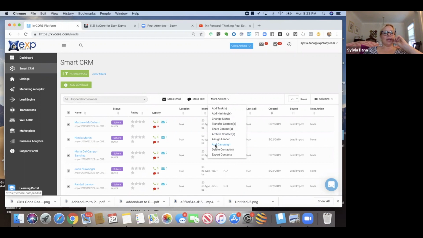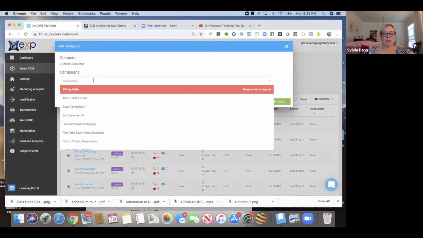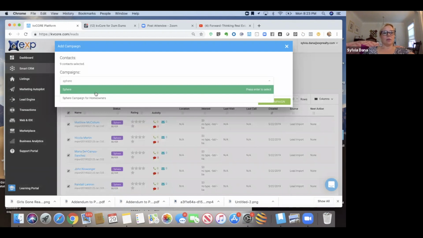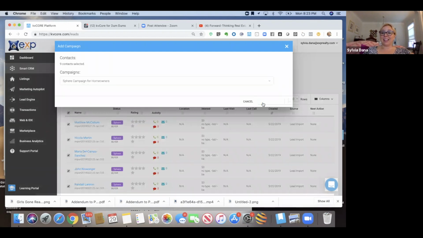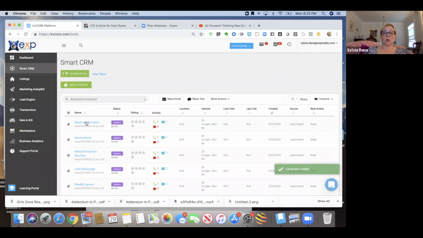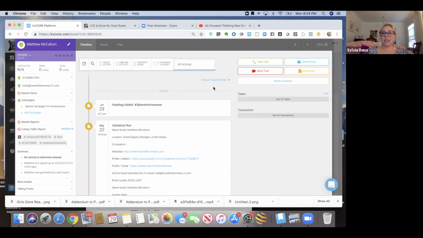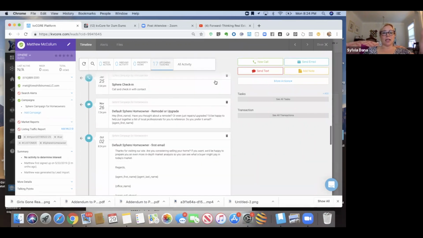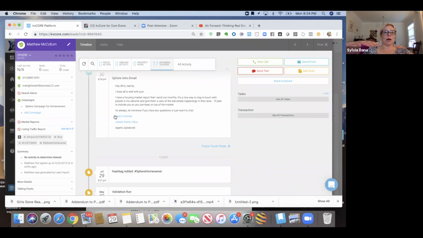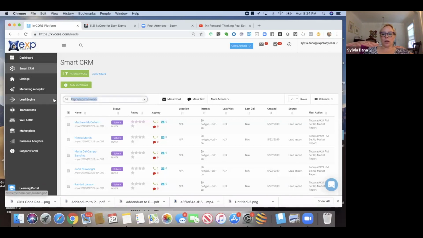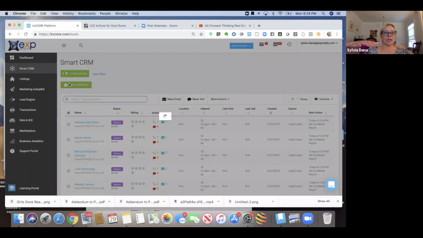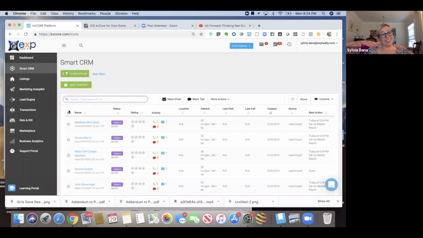No, I'm going to add the campaign. Sphere campaign for homeowners. All right, the campaign's now added. And then I can see future touch points, and I can see that the first one's going to go out. So that's nice. Okay, now let's find some more that I haven't done yet, so we can see if it works this time.